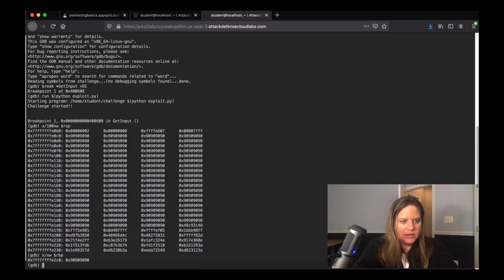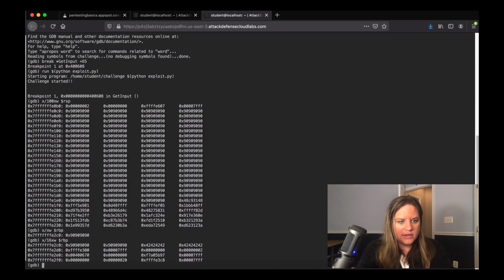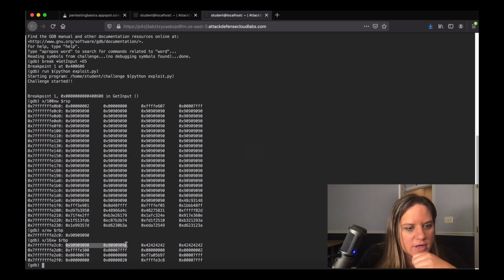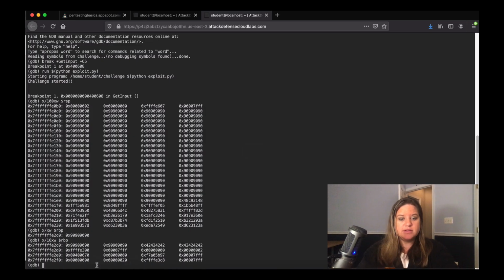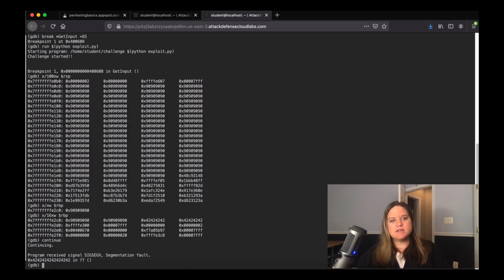And if we examine RBP, the base pointer, it does have NOPS in it as well, and right after that we should have our B's. So if we do like 16 here, we get our NOPS. Remember, 8 bytes of NOPS for RBP, and then right after that should be the return address, which should be our 8 B's. B in hex is 42. So what should happen at this point, if we let it continue, is it should crash at the 42s. Sure enough, it does, but it does look like we've got our NOPS and our shellcode in place. Our offsets are correct. Everything's ending up where it's supposed to.